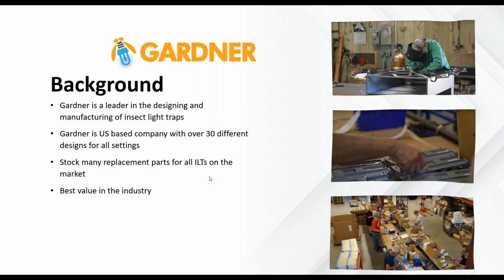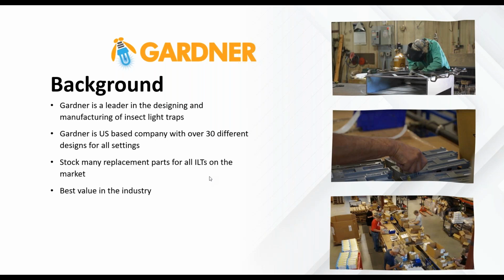So Gardner is a US-based company. In fact, we are a manufacturing company out of Horicon, Wisconsin, which is about an hour north of the Milwaukee area, about 2 hours north of Chicago. And we've been in business since 1908, and we're one of the top companies when it comes to developing and designing insect light traps. In fact, we've been doing this for quite a long time, and we've developed over 30 different designs for insect light traps and have several patents on a lot of our products that we've come up with specifically for use within the pest control industry.